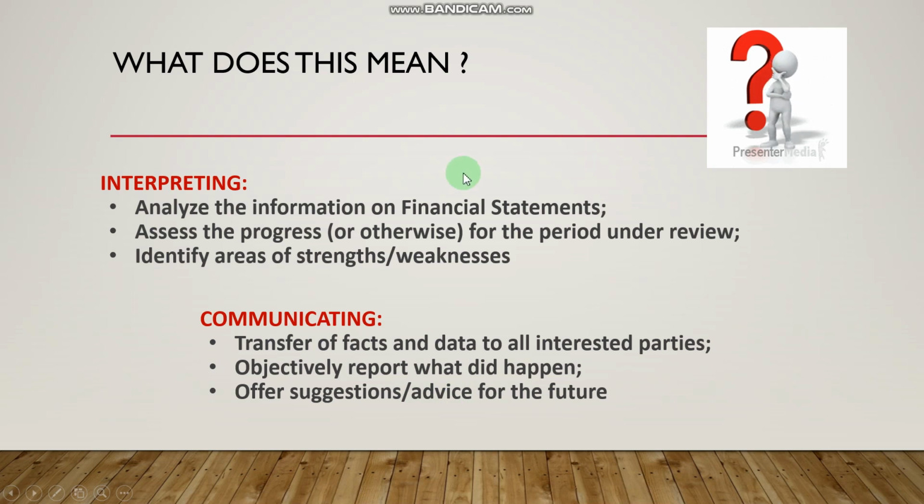So in a nutshell, that's what we would be doing when we are interpreting and analyzing financial statements. And remember, sometimes in textbooks they might say ratio analysis, or they might say analysis and interpretation, and they are talking about the same thing. They are saying that you need to look at the financial statements, see what information is useful for us, and how we can use this information to do better in the long run.